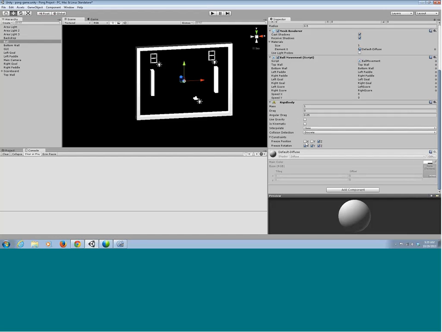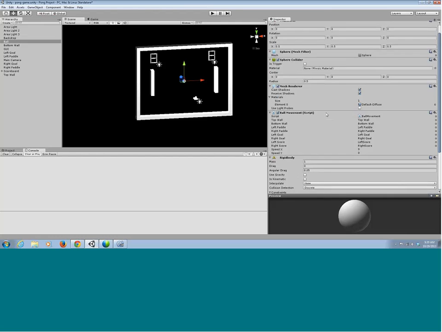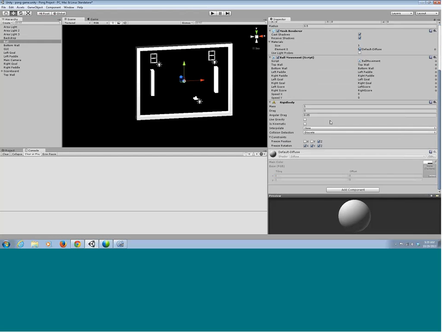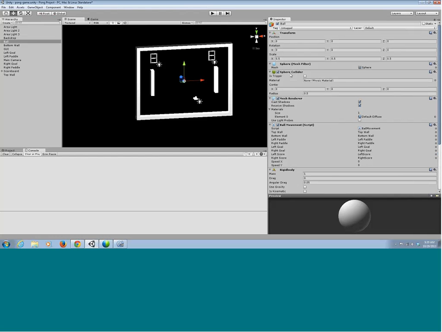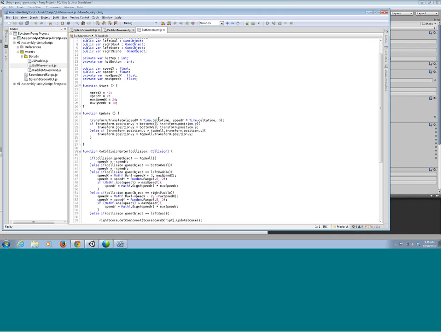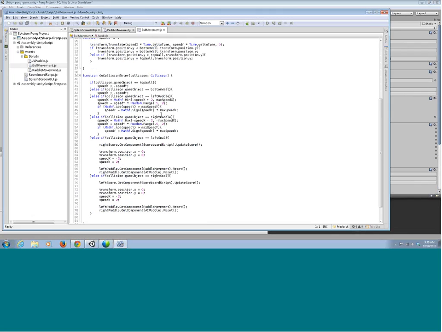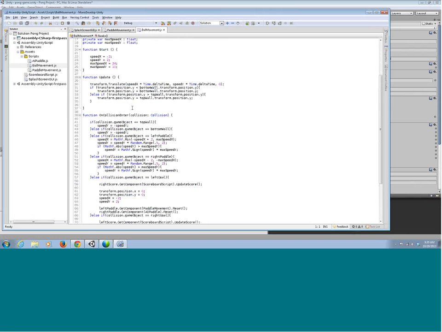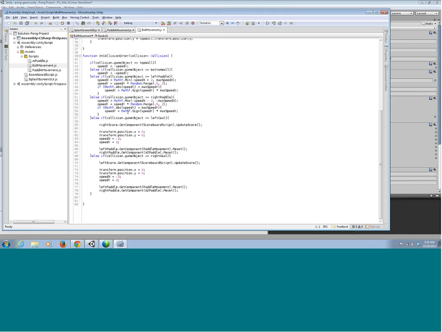Notice the ball bounces at an exiting angle, the same angle that it comes in, regardless. Well, no, it doesn't. Let me find the script here. Ball movement. We do change what we have set up on the ball, and I need to document this code if we're going to use it. We may change it yet, but even so, it should be better documented.